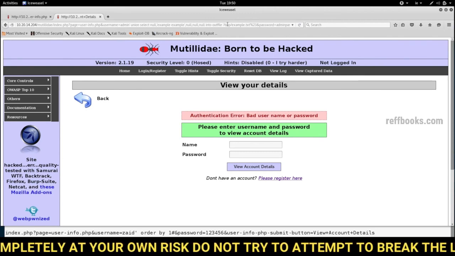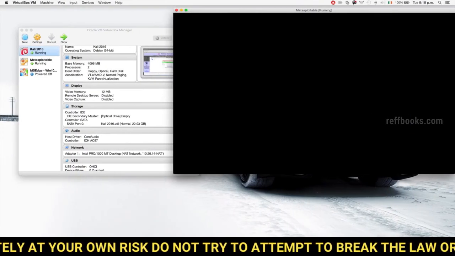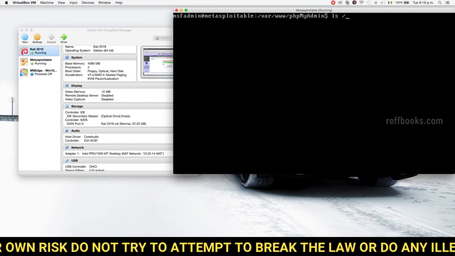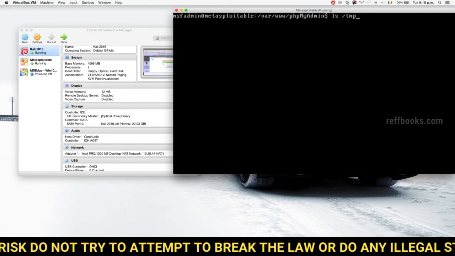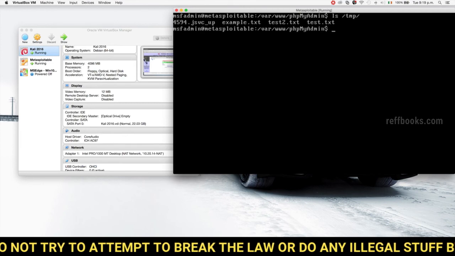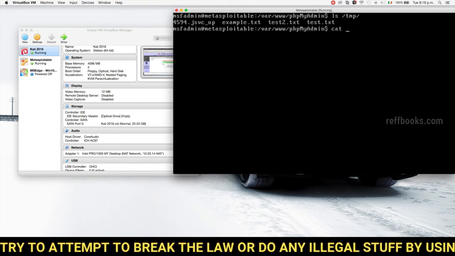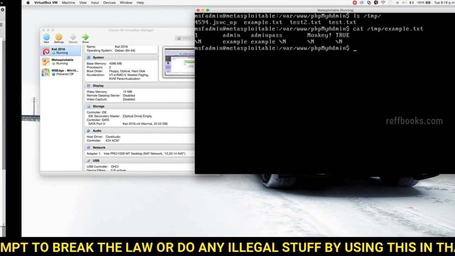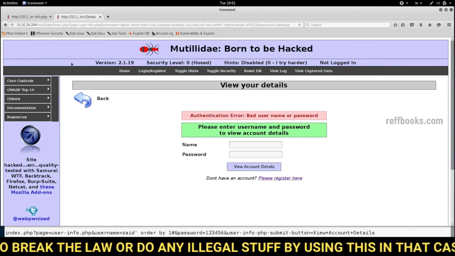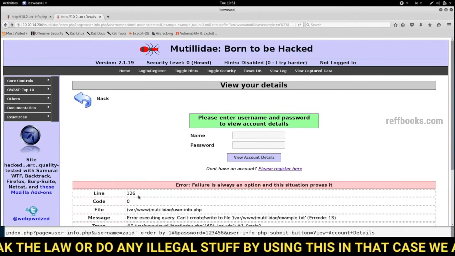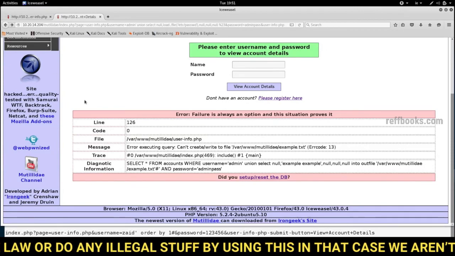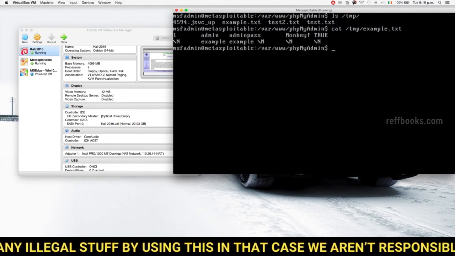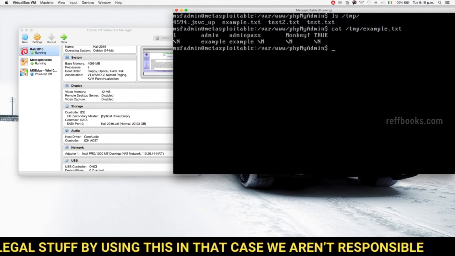In this case, we're writing to temp now, and if we clear that, and then ls /tmp, you'll see that we have something called example. If we try to read that, you'll see that it contains the content of what we did before, which was the normal selection that you'd see, what we put for admin, and then what's in there, which is example, which is what we wanted to write to the file.